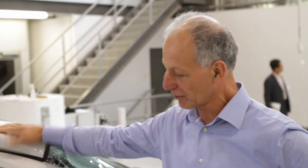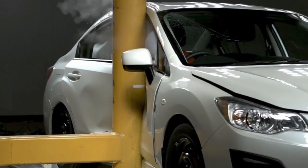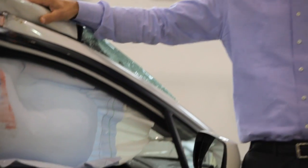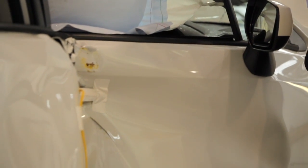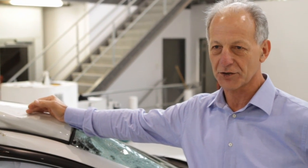We've reached the end of the journey. We've just completed the last third stage of the crash test, and this is the result. This is what happens when you lose control of a car and hit a pole at only 30 kilometres per hour. Amazing the amount of damage. Most people would be surprised that at 30 k's you can get so much damage. The reason is that all of the energy is concentrated in a very small area, the width of the pole.